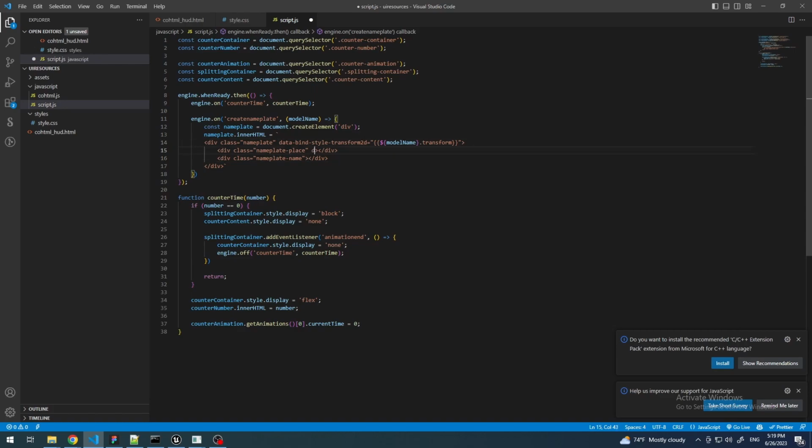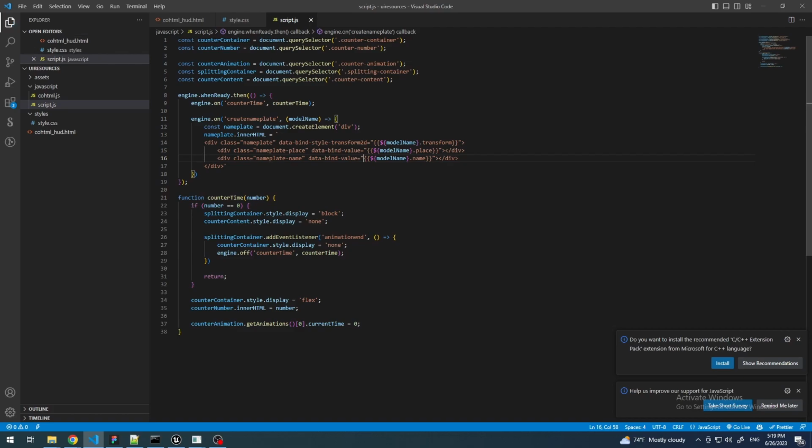And we need a data bind value, where we add again model name, place, and again data bind value, model name dot name. Okay, we need to have this parenthesis here as well.